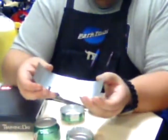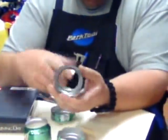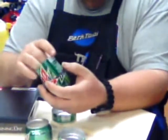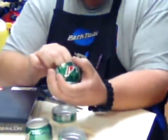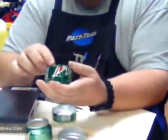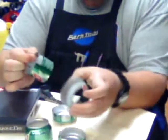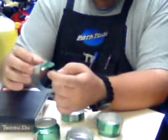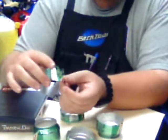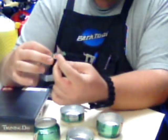Now that we've got it cut, we want to go ahead and slide the center piece up along the crease on the top piece. Just slide it in there and get it set. Once it's in there and kind of locks in place, hold it and make two slits — one on the top and one on the other side on the bottom — so the two pieces fit together.